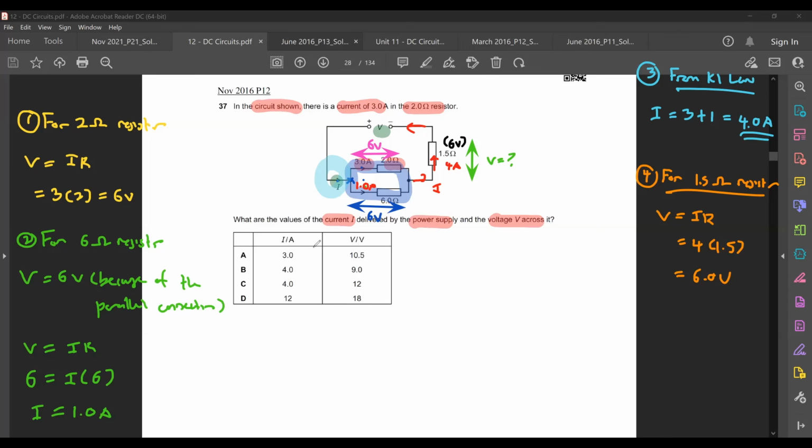Then the last one, they want the voltage across my power supply. You can just apply Kirchhoff's second law. Let me use a different color. I haven't used pink. From K2 law, if I apply it for this loop, V is going to be 6 volts plus 6 volts, giving me 12 volts. So our answer is C. I is 4 amps, V is 12 volts. This question has quite a fair bit of steps to do, but it combines everything you've learned in DC circuits now.